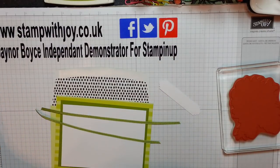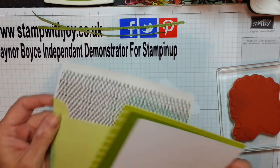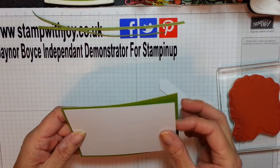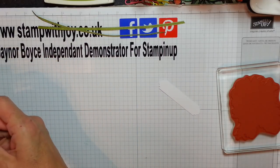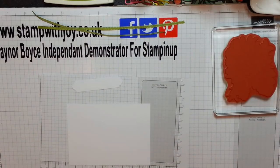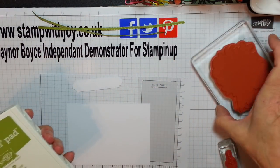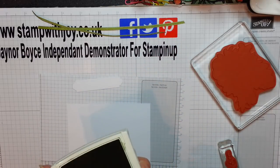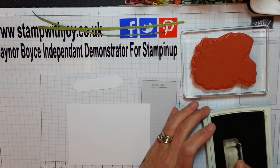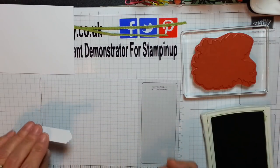So, let's get going. Oh my gosh, it's probably going to be quite quick actually, because it's just lush. So we don't need those for a moment. We're not going to stick this down yet, because when we glue this together after our ribbon's gone down, I'm going to pop it on dimensionals. So we just need the white pieces at the moment. I'm going to fetch in a piece of scrap. My Old Olive is here. Oh, I do apologise. I was stamping up giving these wonderful colours and how they go together with other colours, and just wonderful. I'm loving the fact that they take all the guessing out of it for you. It's absolutely wonderful.